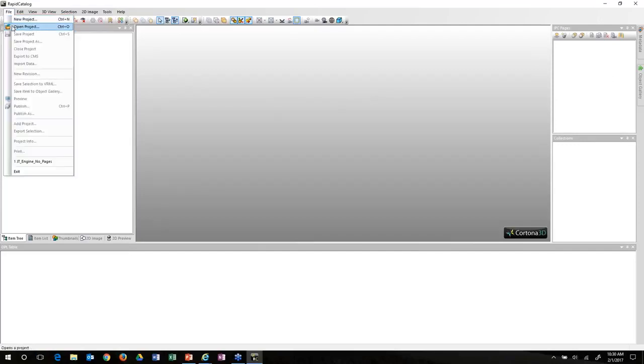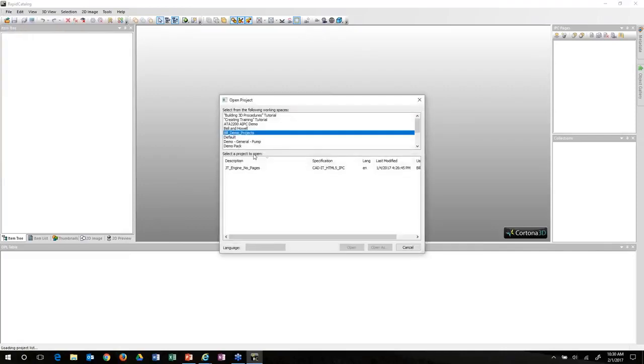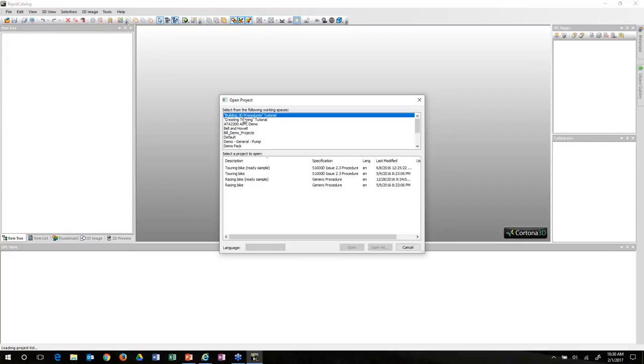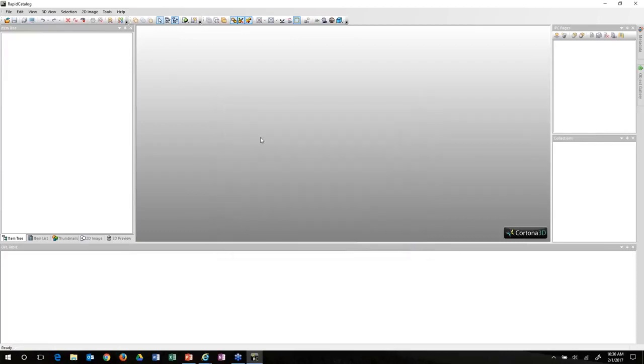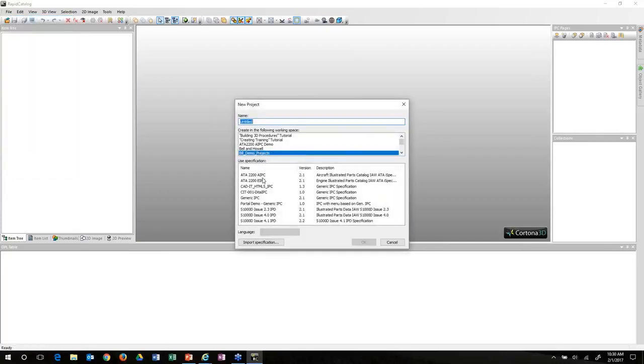First thing I want to do is start a new project. If I pick open project, you'll see we organize things by projects inside Cortona. In this case, I'll pick my demo projects. Here's something I prepared earlier, but I'm not going to use that. I'm going to show you from zero. So I'm going to say a new project in my demo projects, and you'll see these specifications are some of those style sheets that I mentioned earlier. I'm going to pick a generic parts catalog specification with a shopping basket that we publish out to an HTML5 environment. So I'm going to say OK.